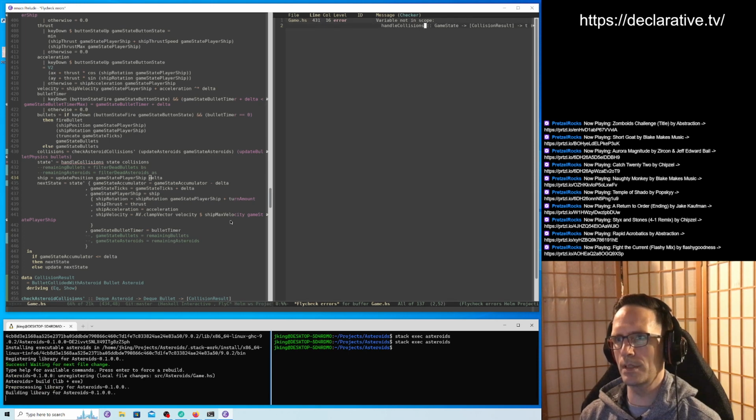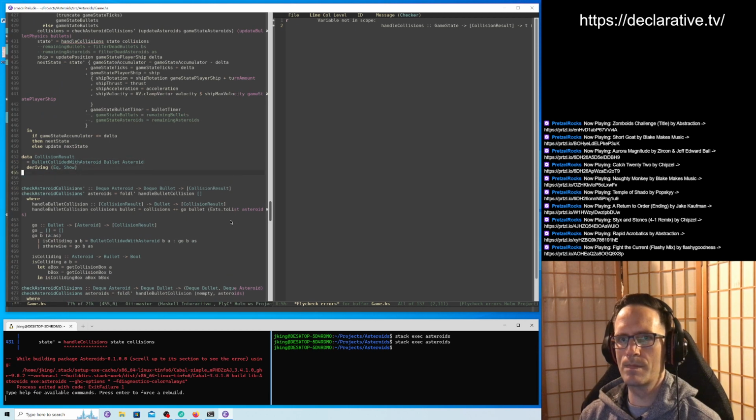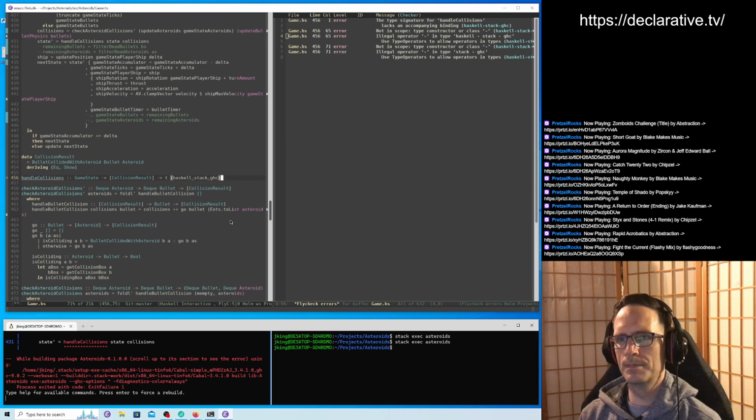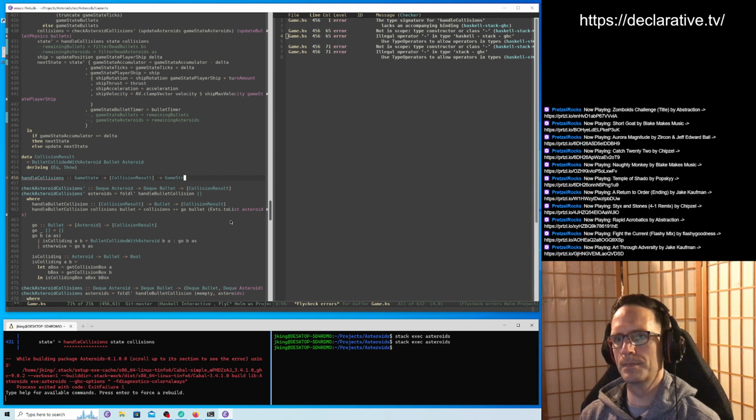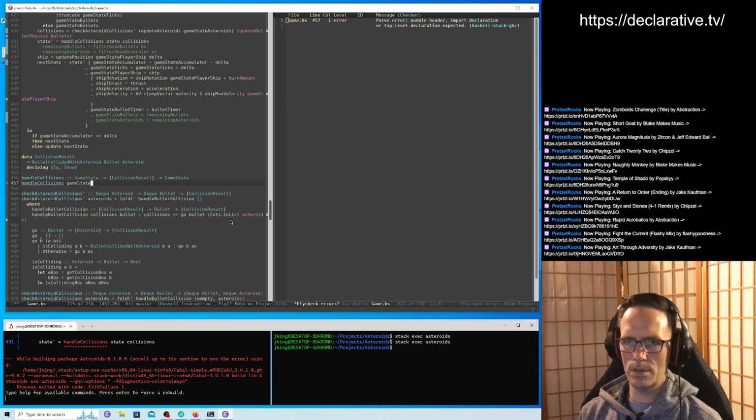Okay, so we need this function in scope. We don't have it yet. Let's just grab it from our type error here. It's going to return a new game state. All right, handle collisions.